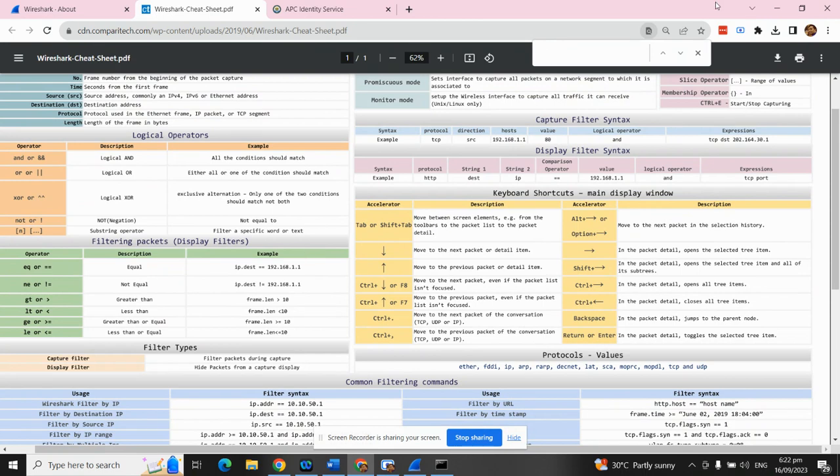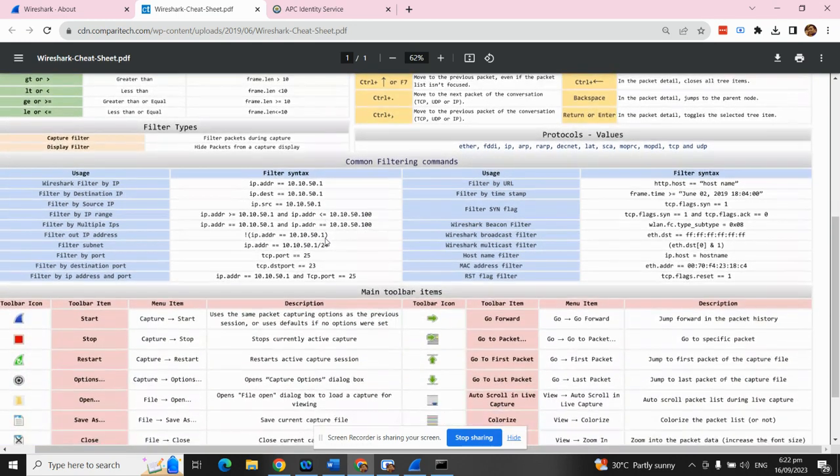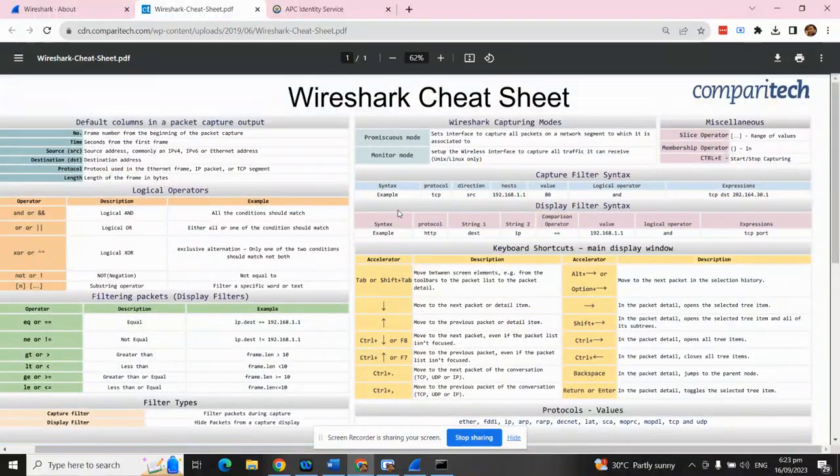Okay, so you can filter by IP, source IP, destination IP, multiple IPs, subnet, port, host name, and then protocol.